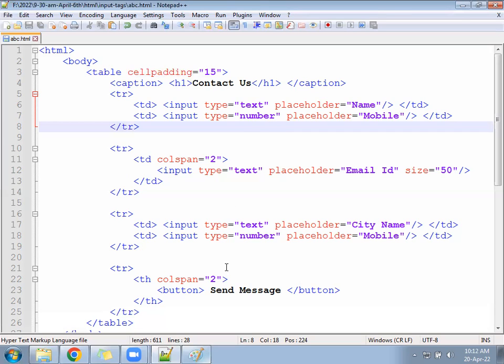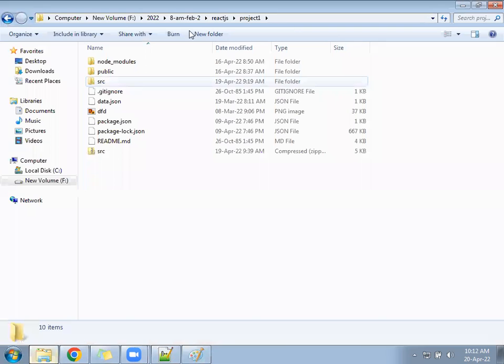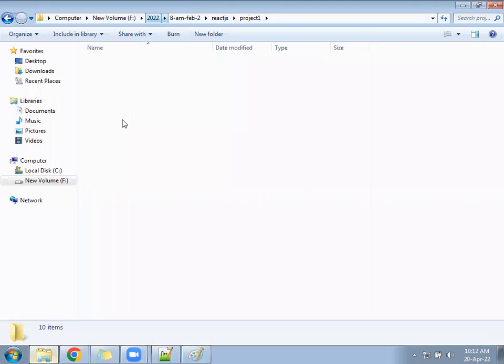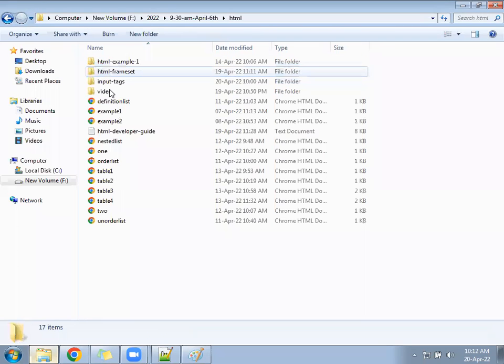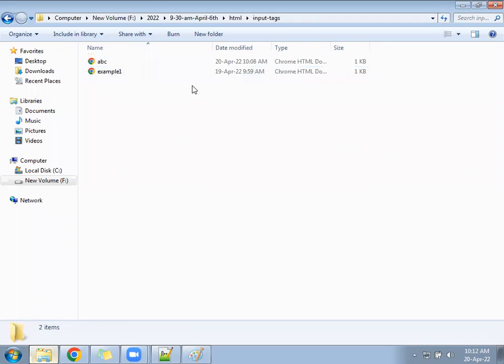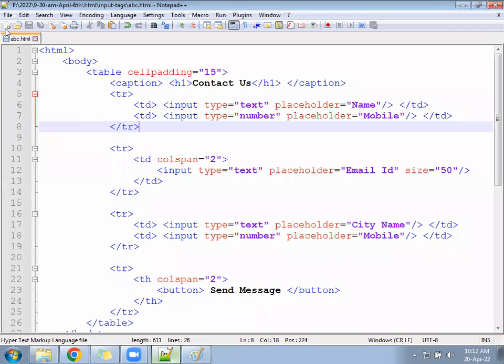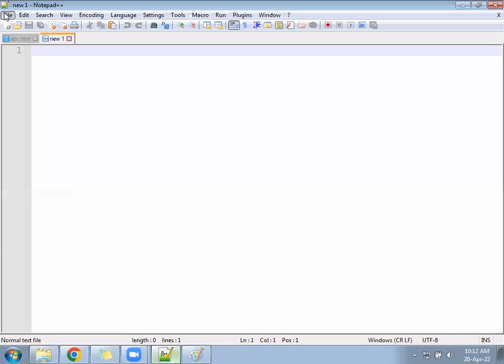Okay, go ahead then, create the next folder. Today we'll get some idea on form related. Form is the pending one. So under the HTML folder, we have made an input tag yesterday, right? Input tag, but we have not created file inside. Okay, no problem. Come to that input tag folder. Today file will go under the input tag folder.